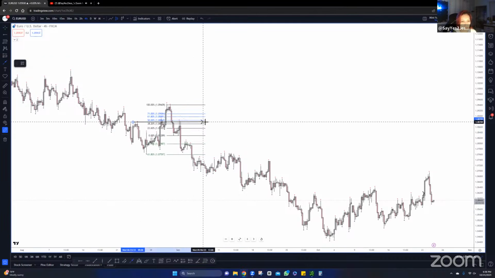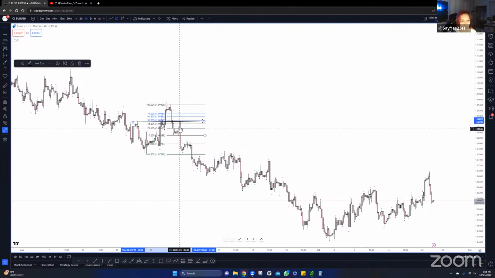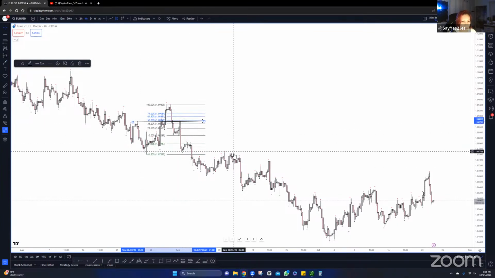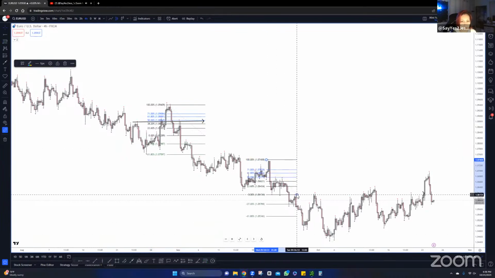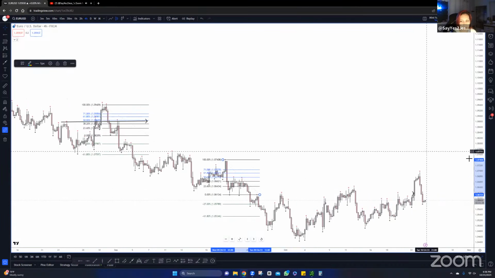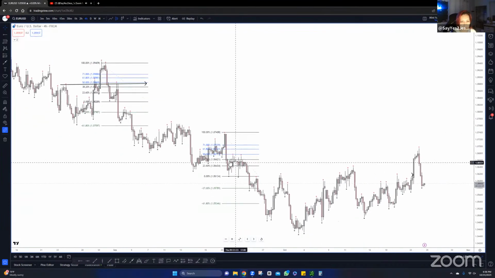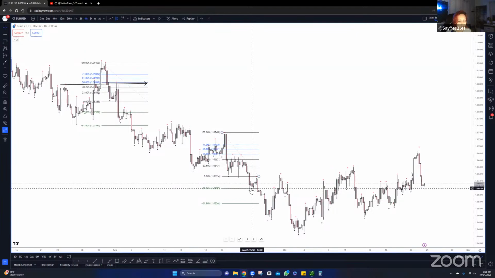Look, market structure, market structure. I have a rejection candle at spinning top. I'm getting it on the next candle. That's it. Beautiful. I can continue to do this. High, low, rejection of the 38.20. See how all these candles are having a hard time rejecting this area? That's letting you know it's respecting it. We're in a downtrend. It's respecting it. We have a bearish flag pattern. It's time for it to go down. Hits minus 27, respects 0, which is market structure, and gives us a continuation past minus 61.8.